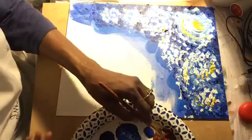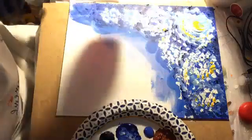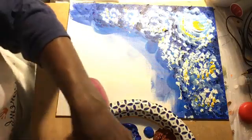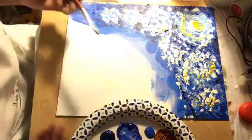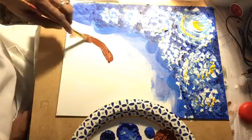I need some water on my paint. It's really dry in Nevada. Anybody who's not from here, y'all know it's dry here, so I have to add some water to all my paint because it's starting to dry out. Okay, so I'm going to go into my raw sienna, and I'm going to make a half a circle right here.